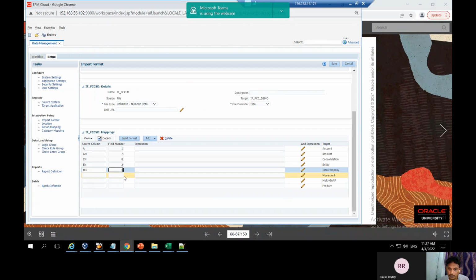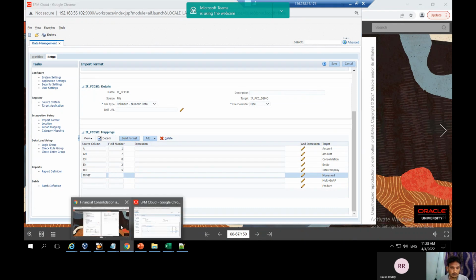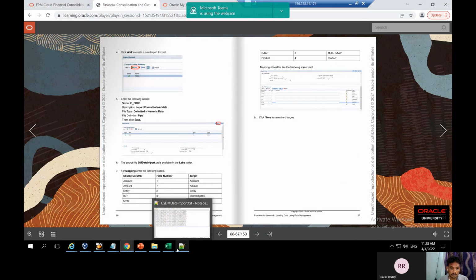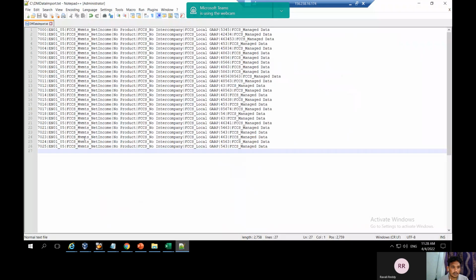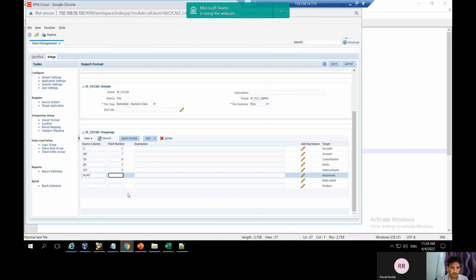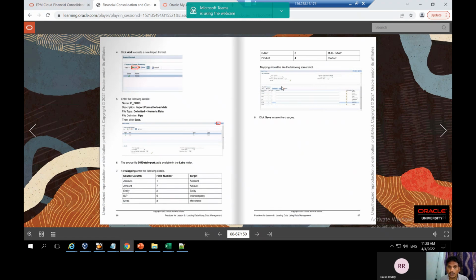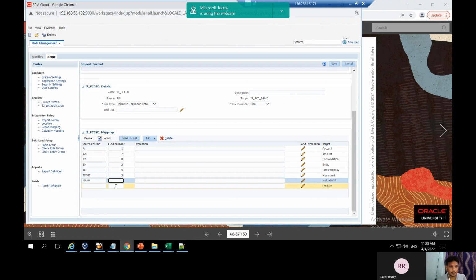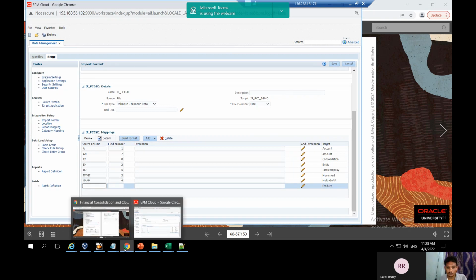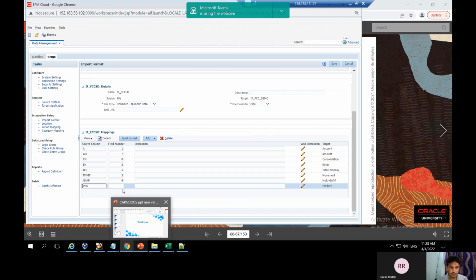Movement is column 3. Next, product and GAAP. GAAP is column 4. Product is column 6.